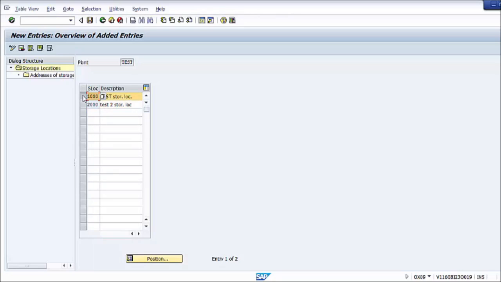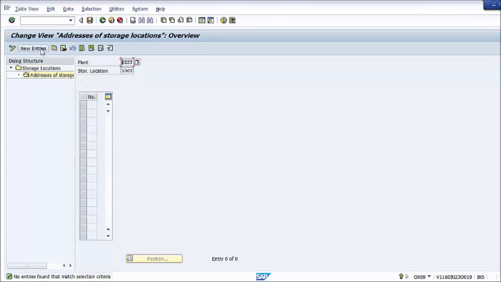Select the first storage location. Maintaining address data for your storage location is optional, and it's generally required only if our plant is very large and the storage location has its own address within the plant. To maintain address data, we first need to select our storage location and press addresses of storage location.